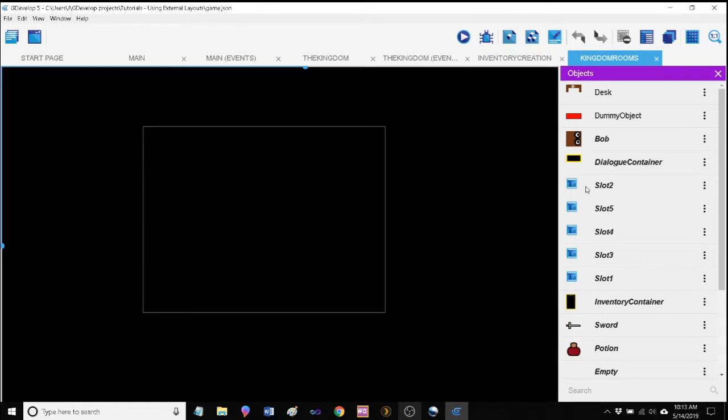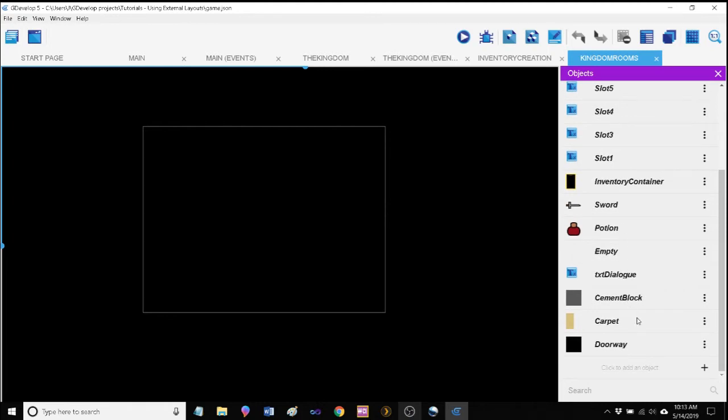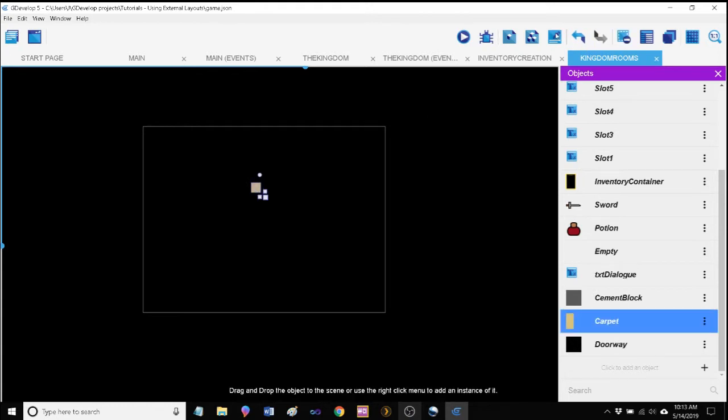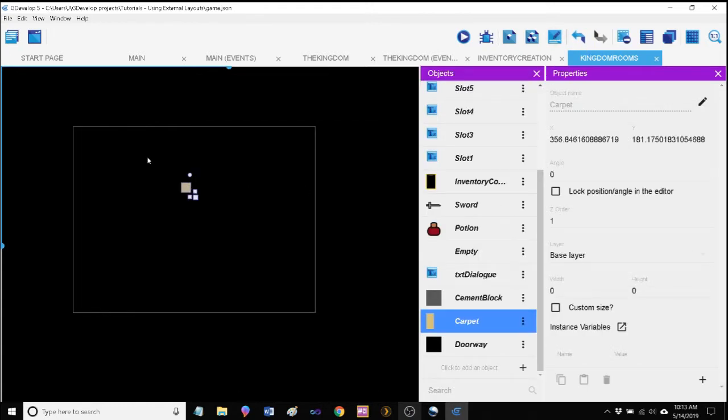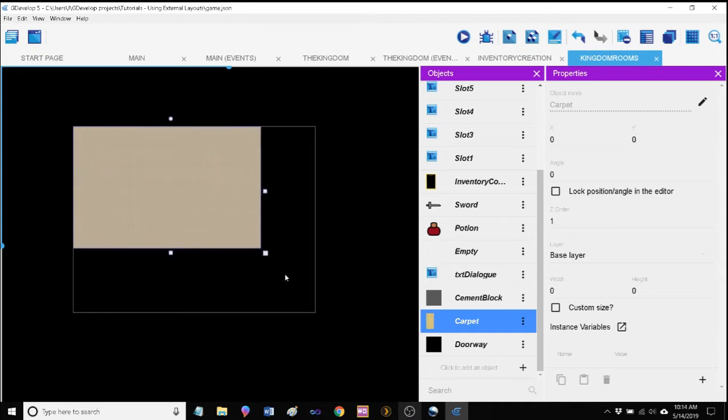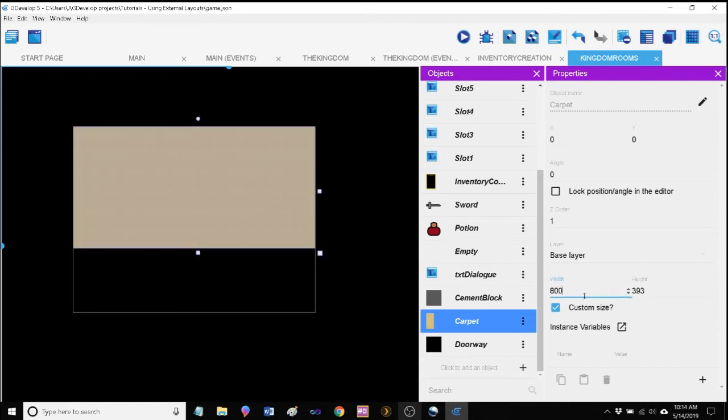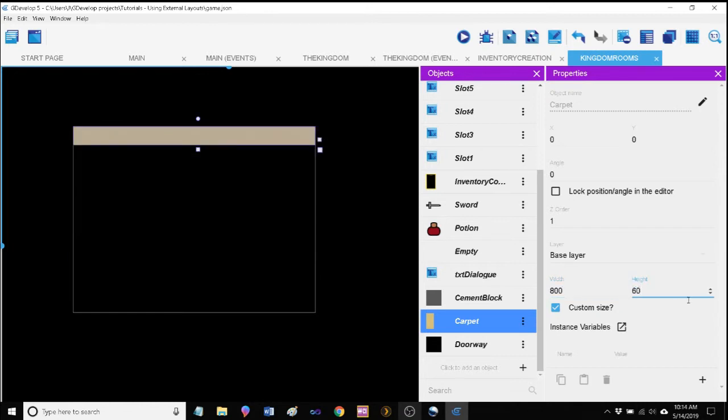And we're just going to set up, again, our room. So let's do carpet over here. And let's start using our properties menu to better line these things up. So the X value we want is 0. The Y value is 0. That's the upper left-hand corner. And let's drag this out a little bit so that it pops up our width and height. The width is going to be 800. The height is going to be 600. That's our full screen.